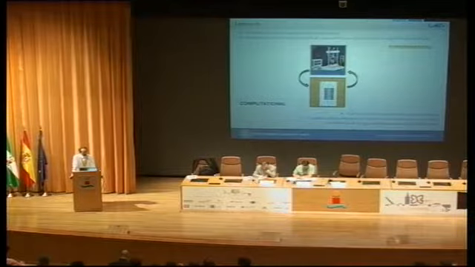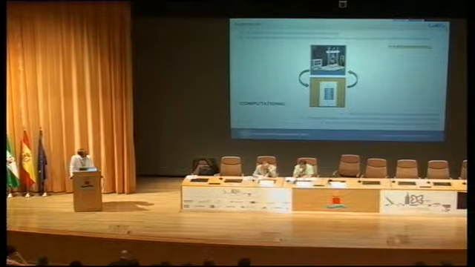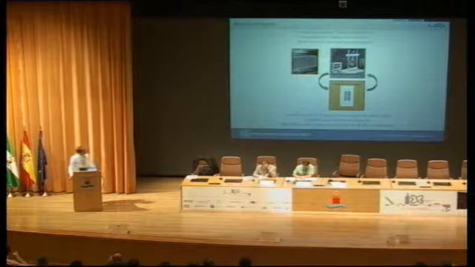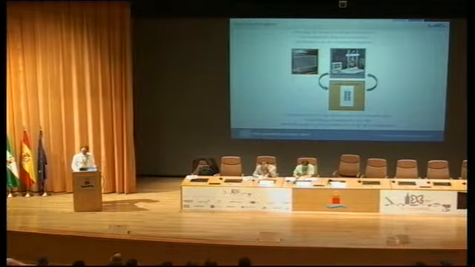We can use the in silico results to make an interpretation of the results that we obtain from experimental activity, and this is also a part that I will show you in the topic that I will show in a minute. With the computational activity we can also have a prediction of the long-term biomechanical behavior of the device. The characterization can be of biological tissue or biomaterial or medical device from the experimental point of view, while from the computational modeling point of view we have also characterization of biological tissue and materials. We can have a modeling of medical device, and we can also say something about the optimization of surgical techniques.